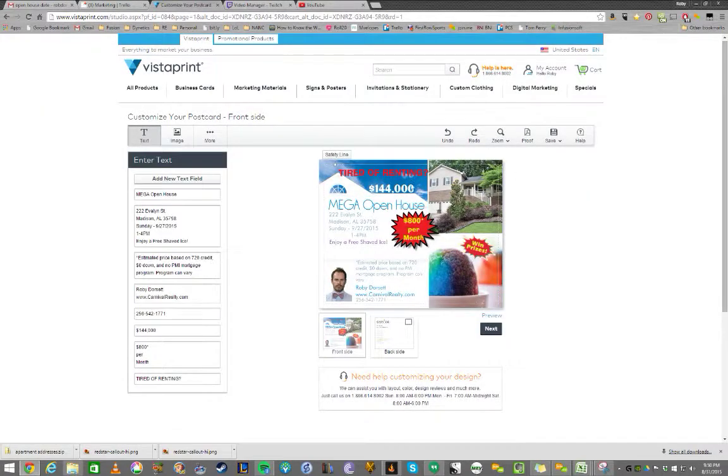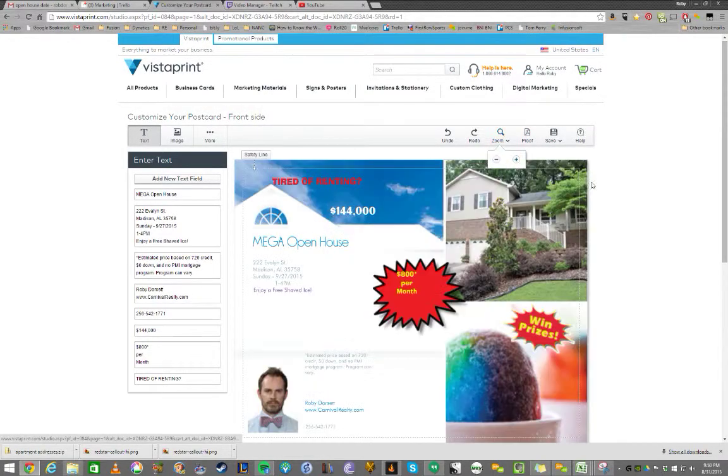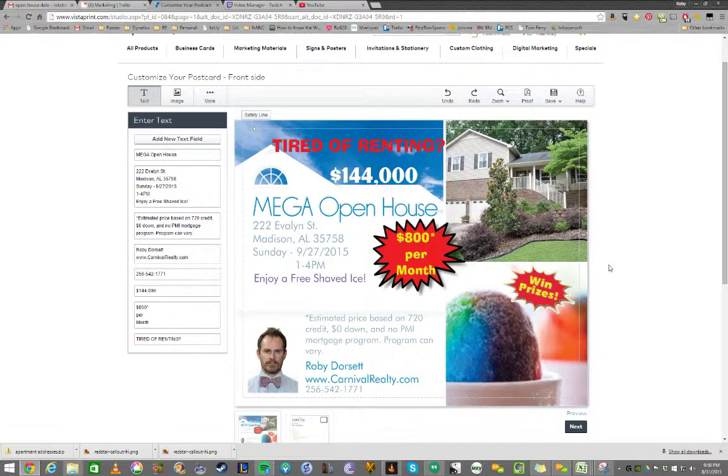Once it comes up, I like to zoom in just myself and try to get as much of the screen as I can to edit things and click on stuff. You can see I've added a few new things like tired of renting, as we're focusing on the apartments. Added in this $800 per month, and this, which we've sent over to mortgage folks to look at to let us know if they think we're doing a good job of making sure to cover our bases in case somebody doesn't qualify for that, and see what they would normally add.